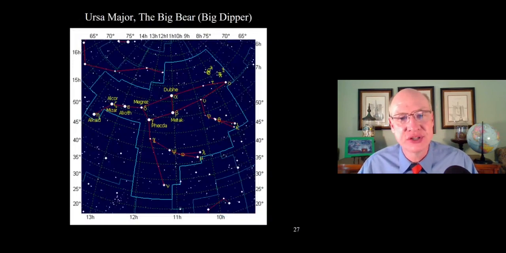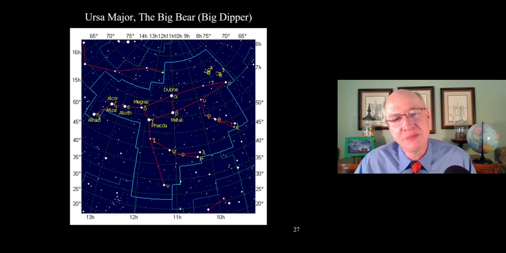All right, so let's talk about some of the other stars in the night sky. This time of the year, the Big Dipper is very prominent high overhead. 4 stars form the bowl of the Big Dipper. 3 stars form the handle of the Big Dipper. Of course, the Big Dipper is an asterism. The constellation is actually Ursa Major, the big bear, with the nose of the bear and the neck of the bear and the body of the bear. A front leg coming down to 2 toes on the front paw. A back leg coming down to 2 toes on the back paw. Another back leg and the big long tail right there.